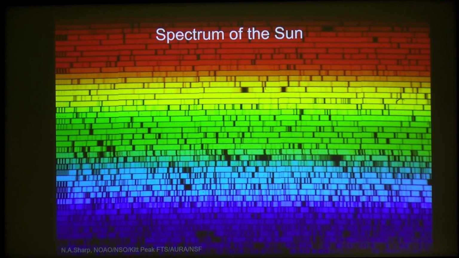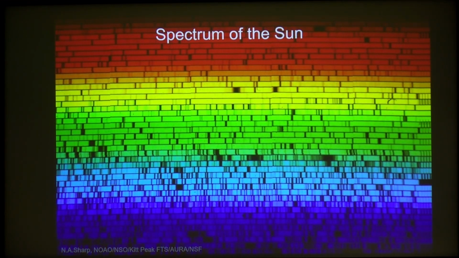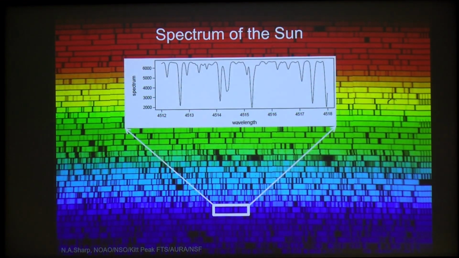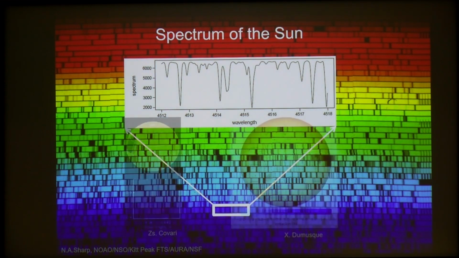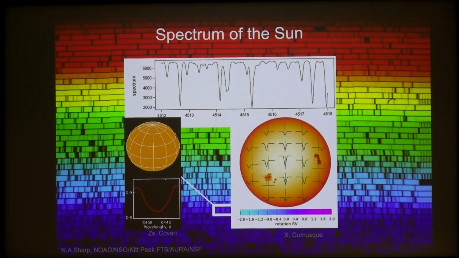So how does that work? Here, greatly exaggerated shifts of the spectra are occurring via the magic of PowerPoint. But if you zoom in on any of these regions, you see that those little dark spots are absorption lines. And some of those lines just shift back and forth due to a planet. But other times their shape changes due to, say, a spot rotating across the star, causing the shape to change. And that shape change can be mistaken for a shift of the line. And so we're trying to find ways to recognize and distinguish those two differences.